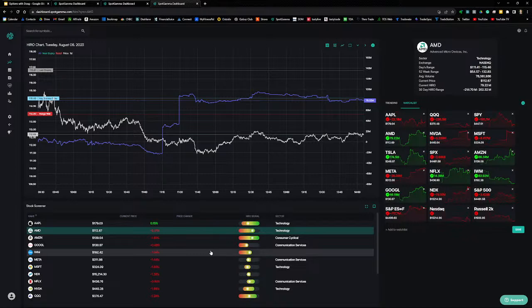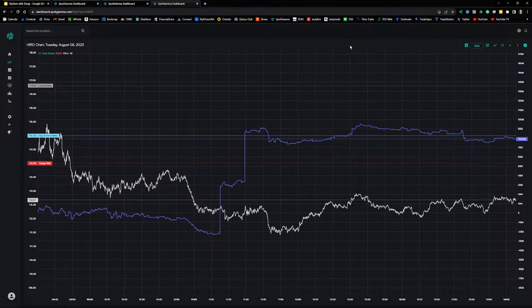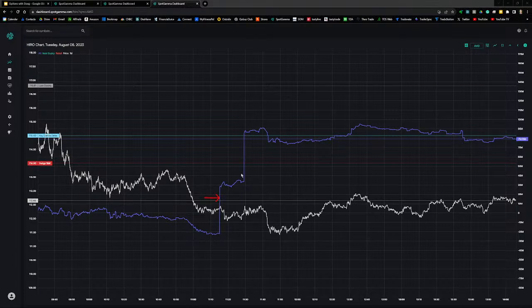Let's take a look at AMD. And Karma FX, yes, I will definitely take a look at Tesla today. So really the interesting thing about AMD here is a couple of large block orders that's shown by the vertical line here in Hero. So these are bullish options trades in AMD. And let's see if we can figure out what they were.